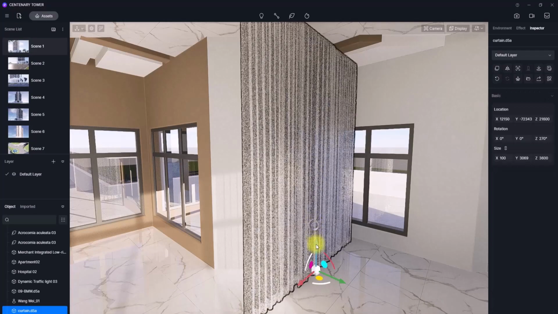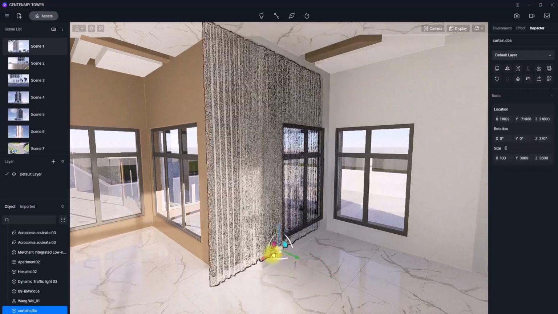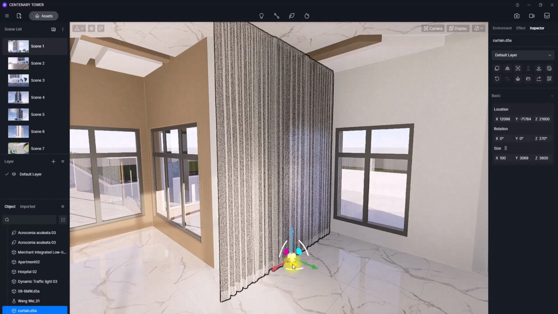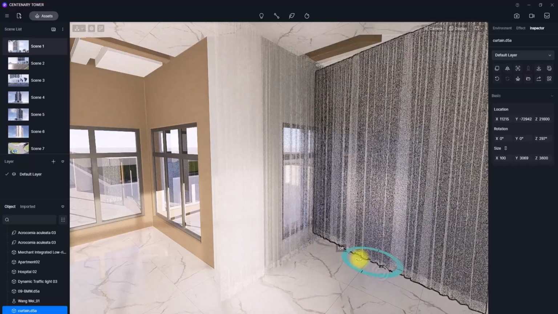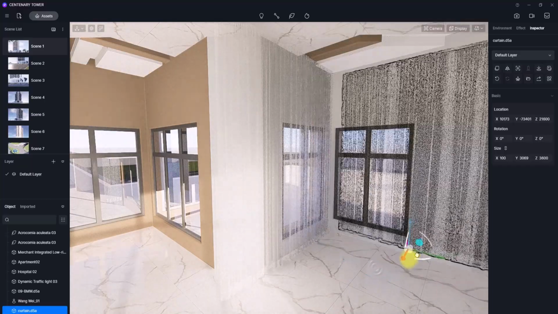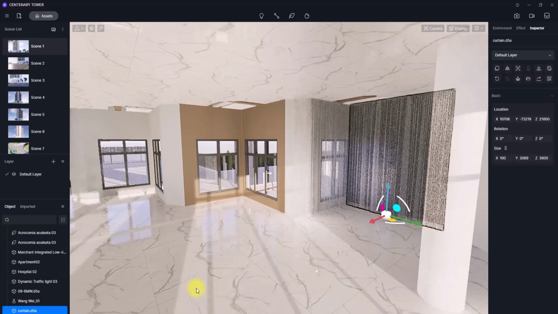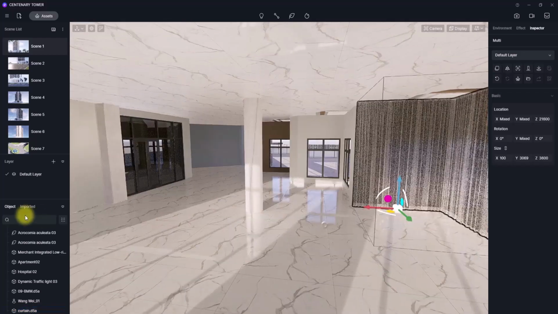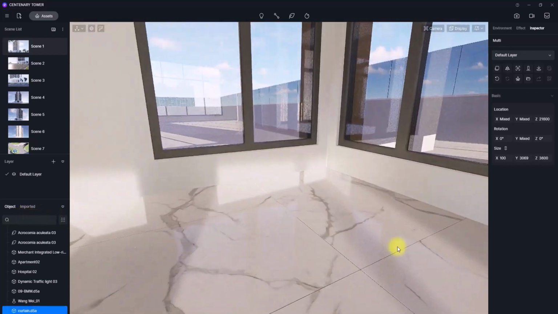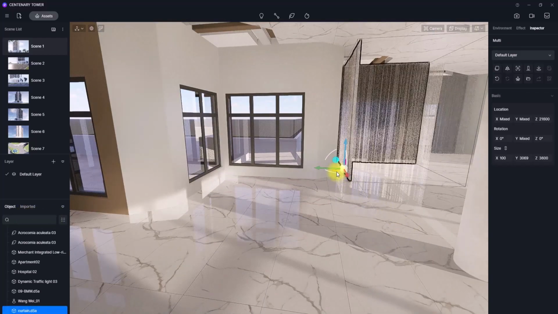Alright, so now I've placed my translucent default Revit curtain. I'm just going to place it. What I do for curtains is I arrange all the curtains in a single floor because we are working with a high rise, so we want to be as fast as possible. I could just select both of these and copy them at repeated intervals because I have a kind of sawtooth building. I'm going to be doing the same.